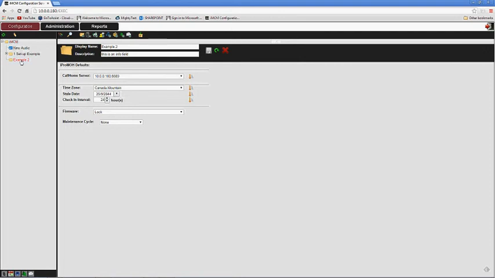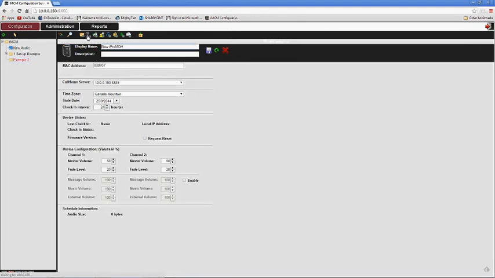So now we're going to start placing things into your new folder. I'm going to add an iPromo device to the folder first, and we'll call this Example 2 iPromo, or Example iPromo 2. Let's keep it the same. So the MAC address, this is going to be found on the silver label on the back of the device, usually right below the model number. So simply copy that number into the field here. So in my case, it's 00070700004E50.